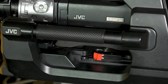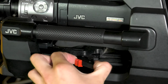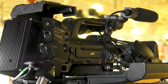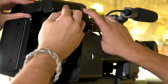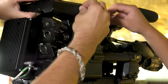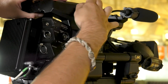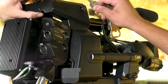When dismantling at the end, we're going to use this red knob here. It's a push and pull, and then that'll release the camera. Once we got the camera secured inside the sled, we can fold this gate back up. And as you'll notice, these 2 little screws on the outside, we want to screw those in a little bit, line them up, get them kind of finger tight, and then you can go in and finish it off with a key, a Leatherman, screwdriver, or a coin that you may have.